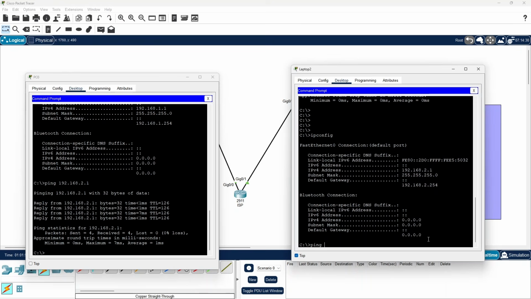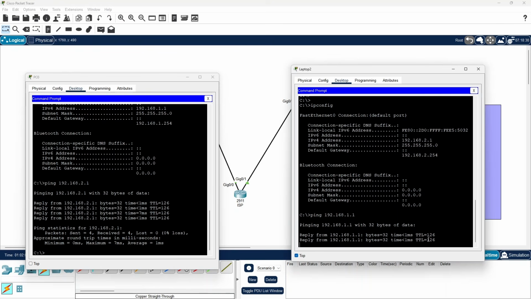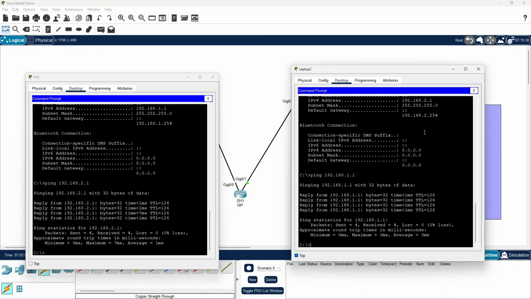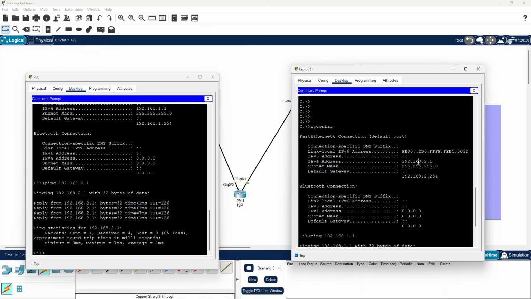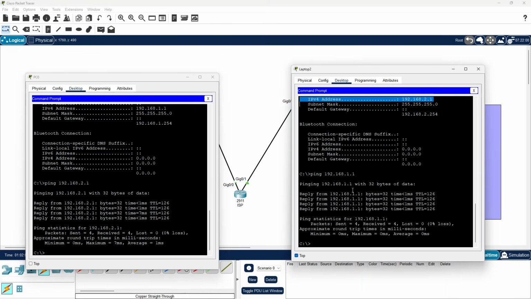And let's now ping the other side, 192.168.1.1. Okay, good. So we are this one, and we ping this guy here. At the same time we do this.